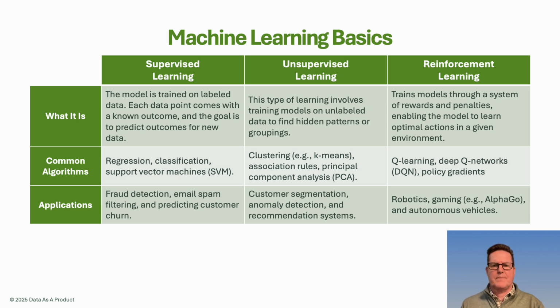Now, unsupervised learning does the exact opposite. It's an approach used when labeled data is unavailable. Instead of relying on pre-existing labels, the model identifies patterns and structures within the data on its own. Now, how does this work? It focuses on finding hidden patterns or groupings in the data. It works independently to analyze the data and uncover relationships. Unsupervised learning is ideal for exploratory analysis and discovering insights in large unstructured data sets.